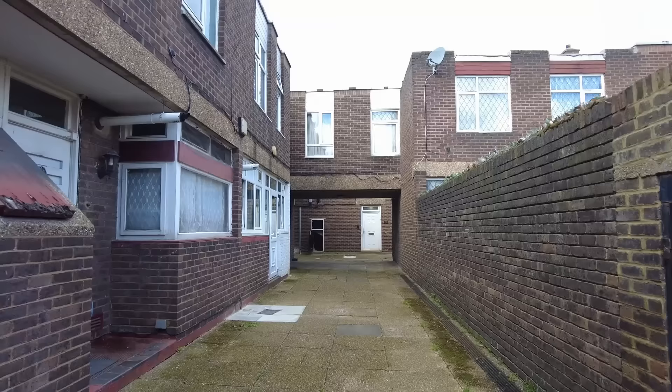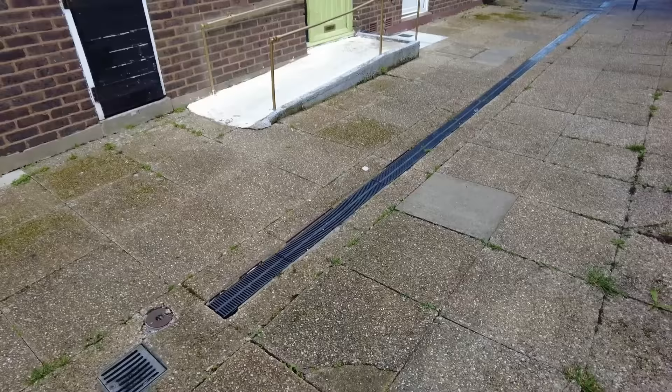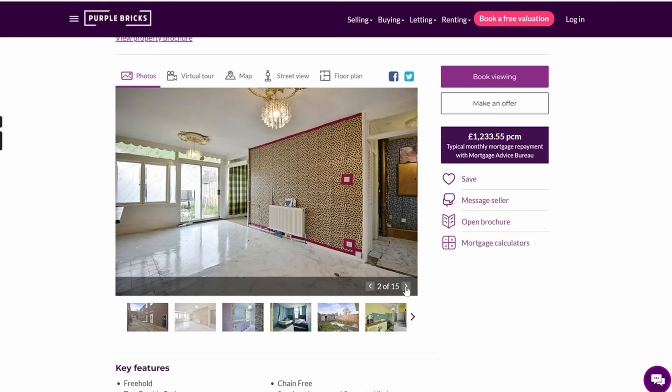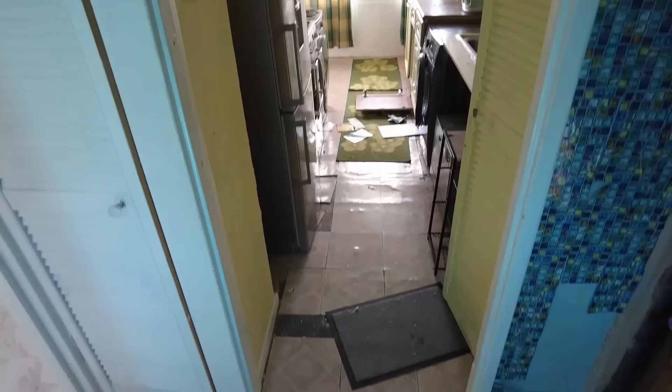I said I was only going to look at houses, but I think the next one might actually be a flat — I lie, it is a house. It's this one here. The listing online shows it on for £395,000 — the smallest one I think I'm seeing. And looking at the photos, some terrible wallpaper awaits.